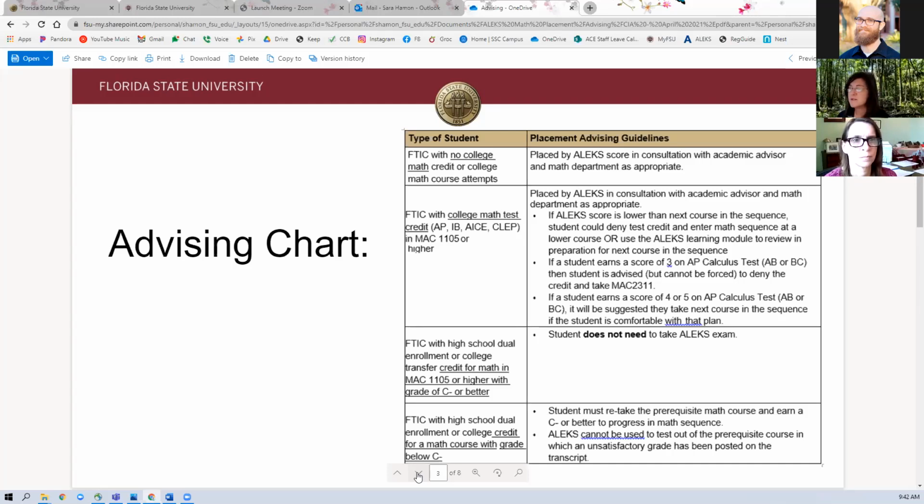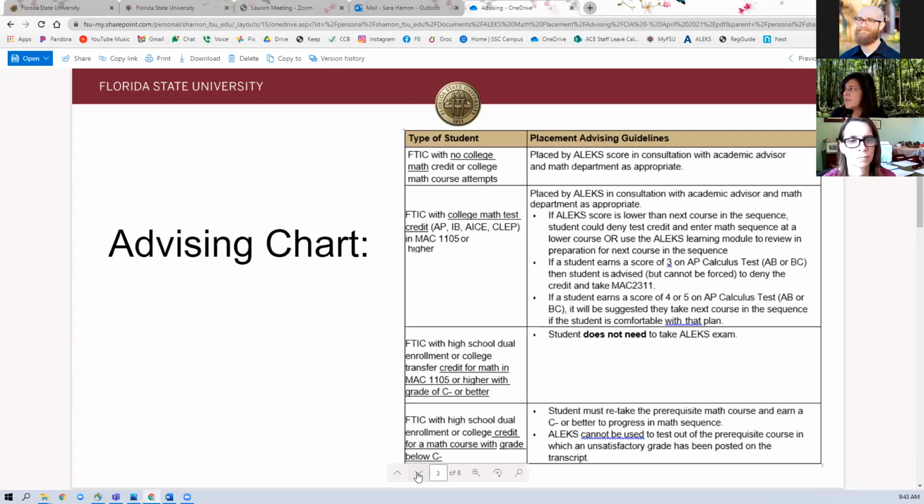And especially for those of you working with students in STEM fields, we know that with the AP Calculus test scores at FSU, the students who've earned 3s and are going into a STEM major, we have largely encouraged them to deny the credit and to take Calculus 1, because the math department has shown over the years with their data that students earning a 3 are less prepared and less likely to be as successful as those who have earned a score of 4 or 5 if they go into the next course in the sequence.